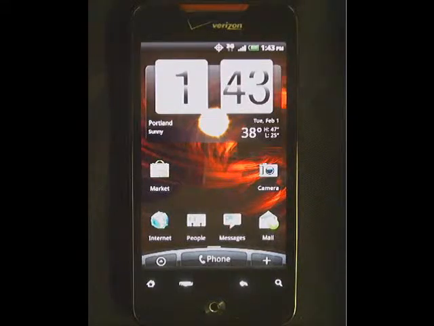In this video, we'll discuss email sync on the HTC Droid Incredible. First of all, let's go over what email sync means. When we set up corporate email on your phone, we tie your email account over the air directly back to our email server. What that means is that it's a fully synchronized email account with your Outlook email account, and any changes you make on the phone will reflect changes on the server and vice versa.